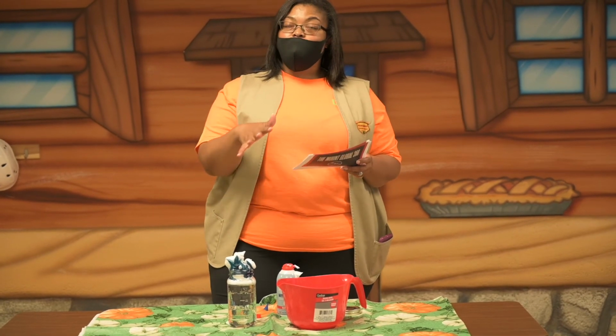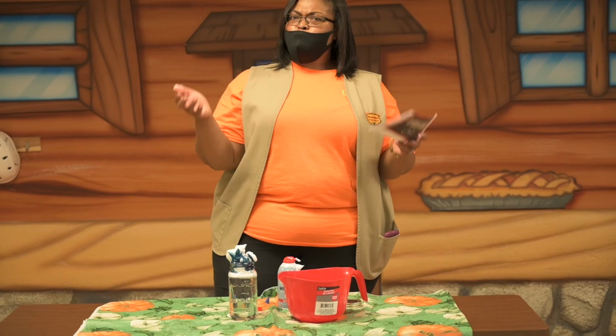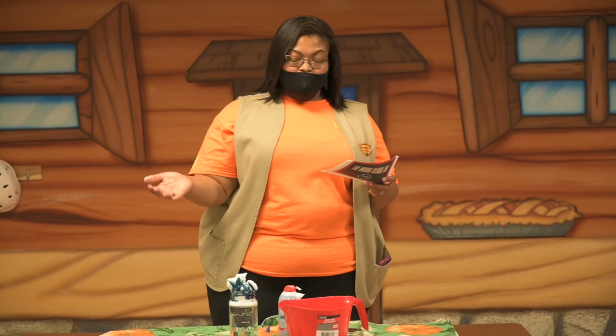We're gonna send these directions to your parents this week, and you all can try this at home too. Be sure to take a picture and post it on our Facebook and Twitter page at MCM_Chesapeake so we can see your amazing rain clouds. I'm sure you're gonna have more rain than Minister Ulysse had.